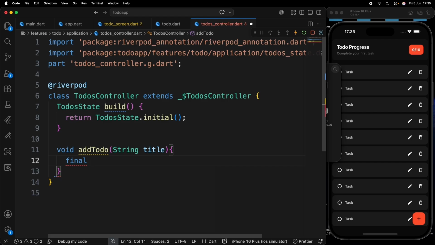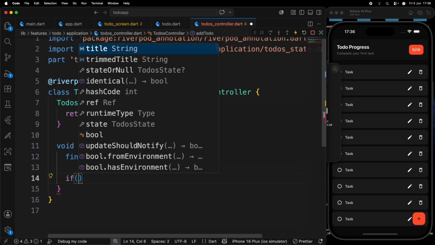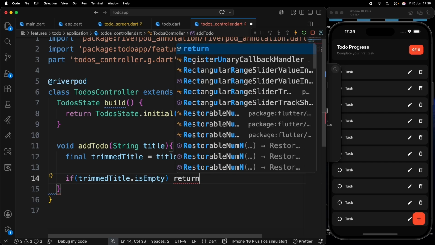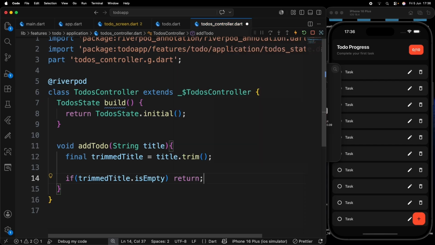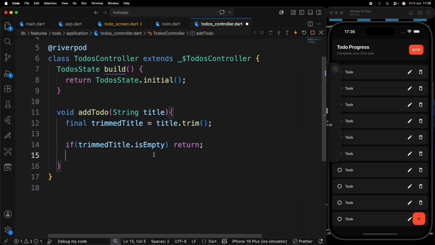So we create a new trimmed title variable, and we grab our title and we trim it. All right, if after trimming this trimmed title is empty, if no title exists after trimming, then we will just return. I just don't want to do anything here.